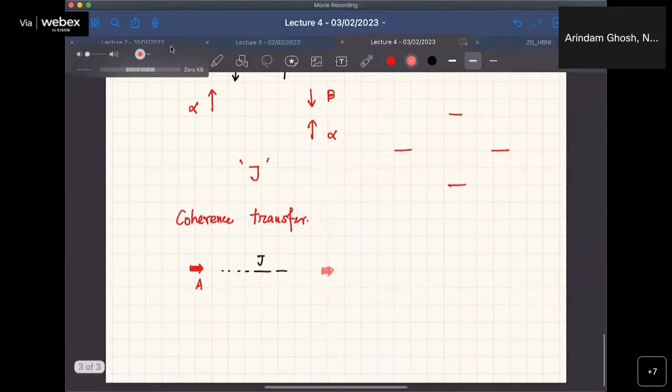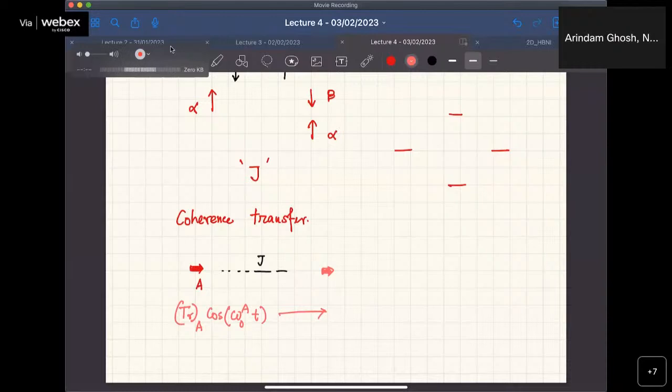That means that if I start with the transverse magnetization, I call transverse or like TR, so I have called transverse magnetization of A. And then what happens is if I create the transverse magnetization and then I leave it for some time, what will it do? It will do a precession, Larmor precession. For example, it will do some cos omega 0 of A spin some time t, correct? And then after some time, when it has taken this particular amount, if I just transfer it to the B, then after it is in B, and if I leave it for some time, then it will again start precessing, but then it will precess with the speed of the B.